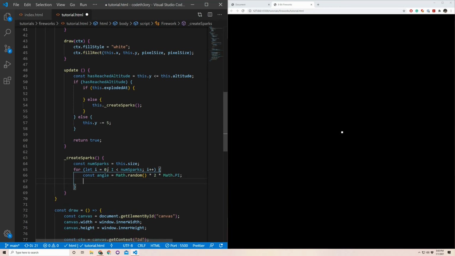The max radius we also want to be random. We don't want all of the sparks having the exact same radius, otherwise we'll just be slowly moving out in a circle. So let's define max radius to be this.size, but I'm going to use a little math trick here to actually increase the probability that the sparks will be near the outside, so we have more of a round shape.